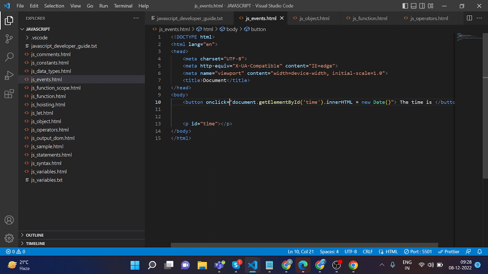And one more thing you can do: while clicking on the button, how to change the current button value itself. How to change the time, whatever it is, as you're clicking, you need to change it in the same place.